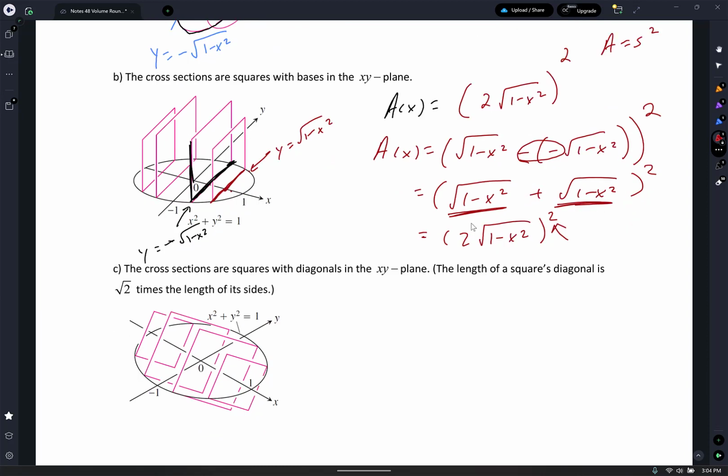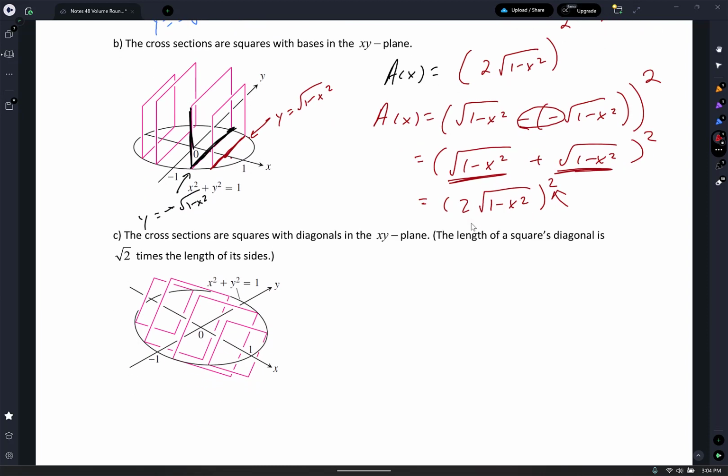All right, here we go. Now we're getting into good ones. Look at this one. The cross sections are squares, but this time the diagonals are in the XY section. So let me see if I can highlight one of these in black or in red. It's like Pythagorean theorem. Look, that diagonal, I'm going to draw it. Let me draw the side of the square in black, and I'm going to do it in 2-dimensional right now. So do you guys see that square? Okay, so here's that square, the 2-dimensional square.